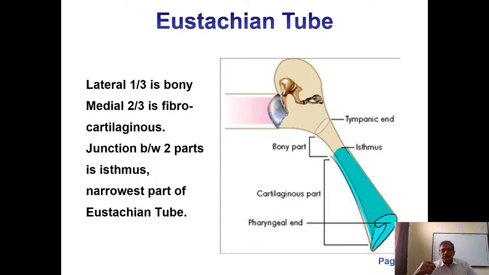And Eustachian tube is normally closed, but it opens when you swallow or when you blow, which is called the Valsalva technique. And then there are some differences you need to understand between the child and the adult Eustachian tube, because these factors influence the infection spreading from the nasopharynx into the middle ear cavity very easily in a child, because the Eustachian tube is smaller, wider and more horizontally placed.